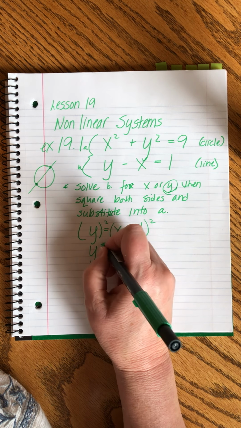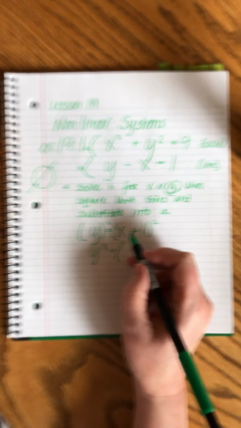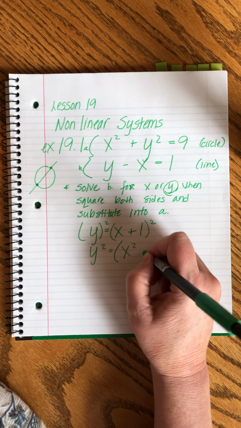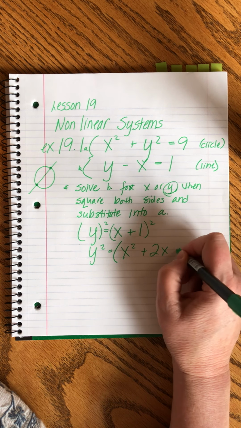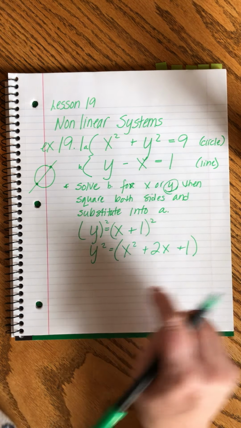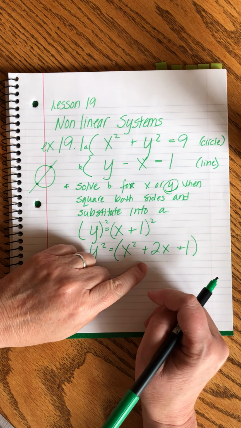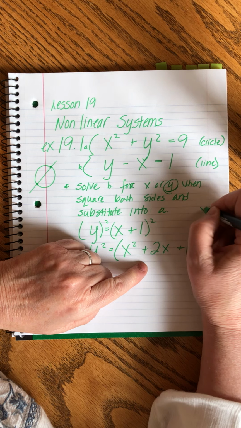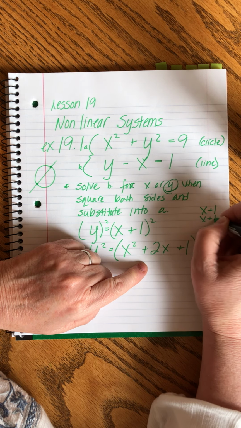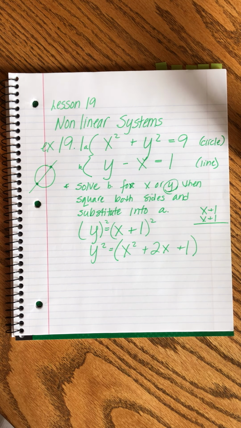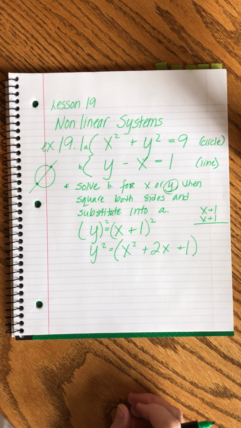So we'll get y squared equals, can you square binomials in your head? I hope so. x squared plus 2x plus 1. And I don't need parentheses around that. I just lost my mind a little bit, okay? If you need to write these out and square them this way, that's absolutely fine. Just do the dance to simplify, all right? There's no shame in doing a hand calculation.